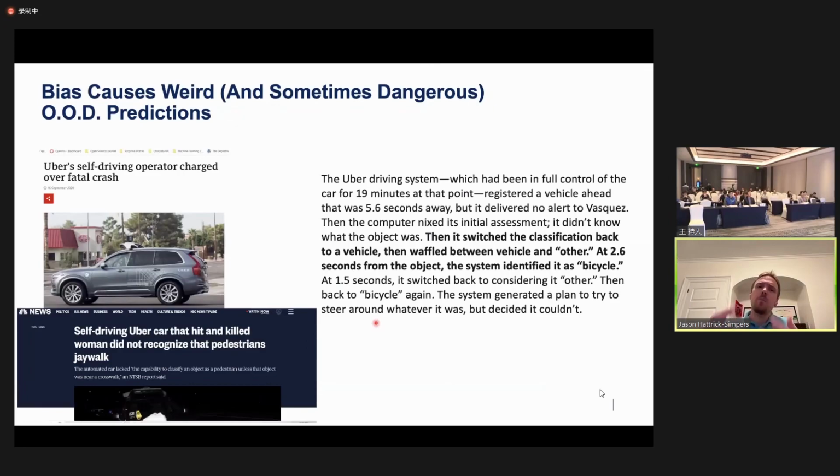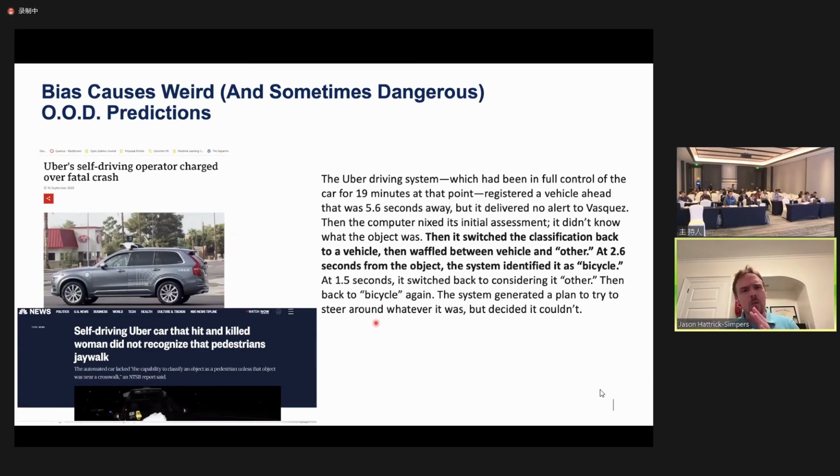All right, why is this bad? This is bad because bias in any of those three categories impacts predictions. And in particular, when we make predictions outside of the distribution of our training set, they could go wild, they could be weird, and sometimes they can be dangerous. One should point out that within the community, not just our community, the computer science community, there's no really firm definition of what constitutes an out of distribution observation. And so this is a term that's thrown around willy-nilly by the community when there isn't really a firm definition.